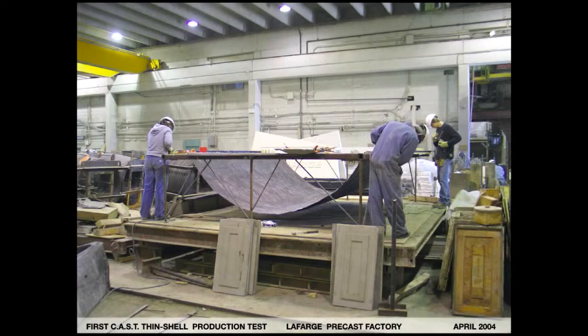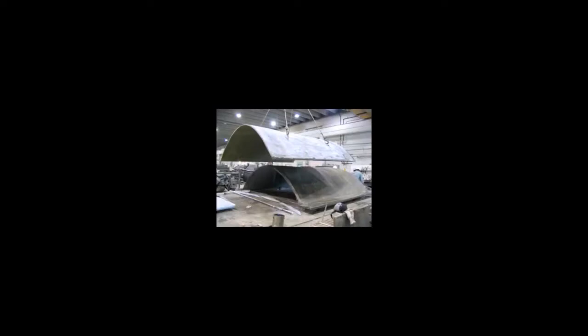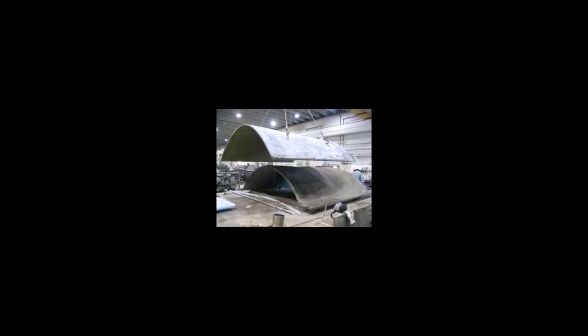We're taking now the same frame that you saw in the movie, and instead of stretching the fabric, we'll hang it loose. This is 2004. We're spraying a GFRC — a glass fiber reinforced concrete — with random fibers chopped into a special mixed design. That made a mold from which we can then precast a series of funicular compression shells. These are very primitive compression shells, just a barrel vault — only about two and a half meters. We stopped until two years ago, when we picked up again this idea of fabric-formed vaults.